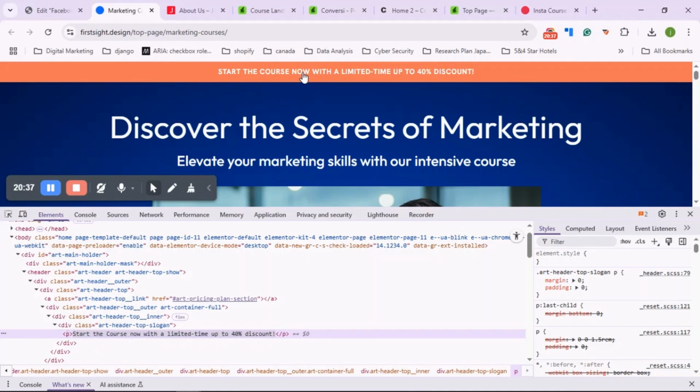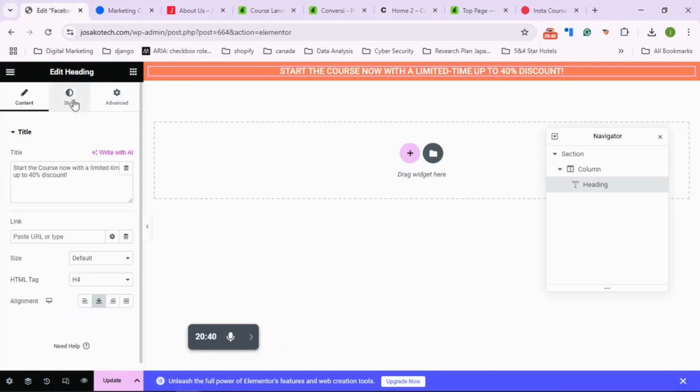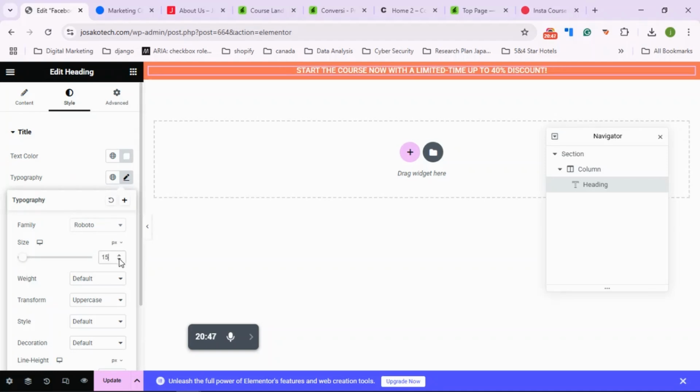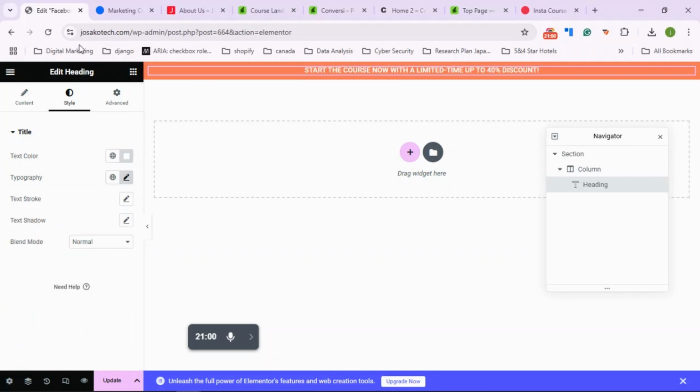Let's see. I think the font size has to be a little bit different. I'll come here. Then I will set the font weight to maybe 40, or maybe 60. Then I'll update it. Yes, that's it. You see, I hope you are getting somewhere here. So that's it. Let me pause a little bit here. I hope you are trying this as I keep on teaching you.